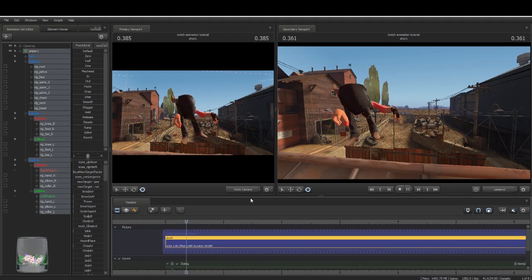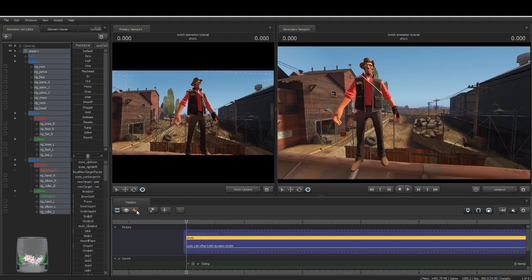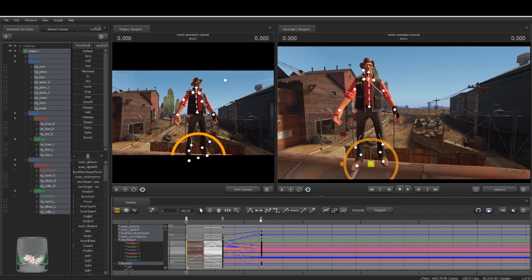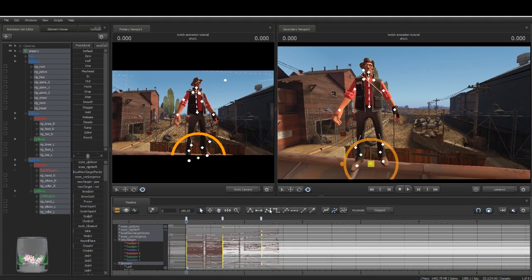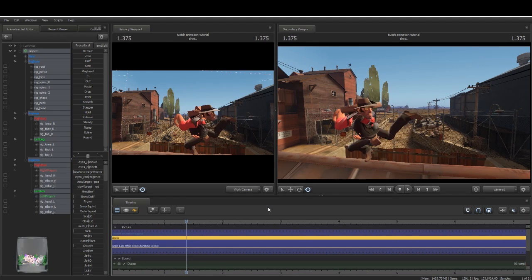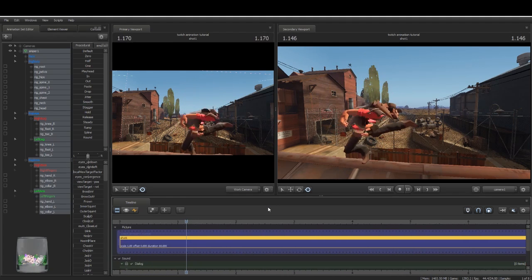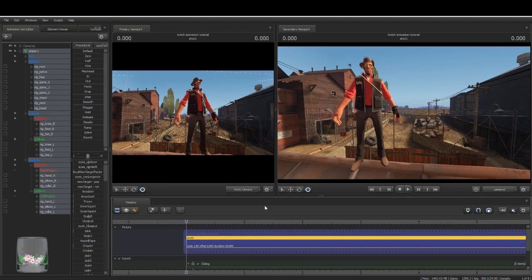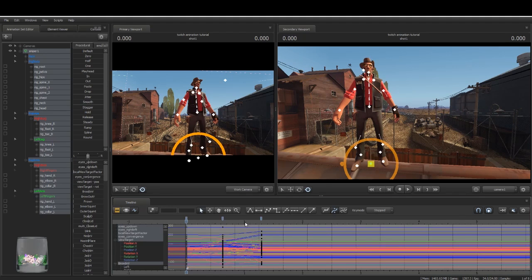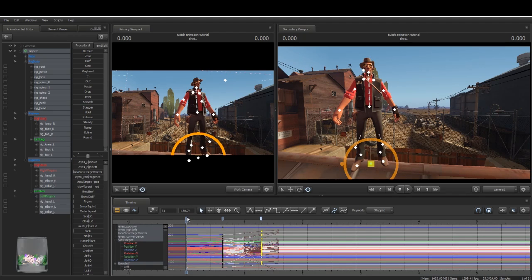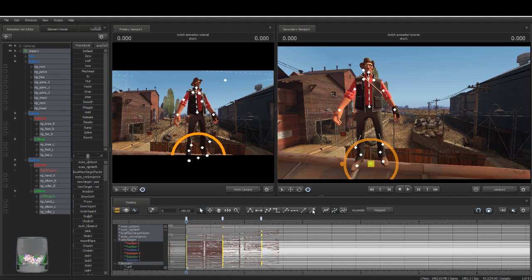Is that any different than splining it? It's a little different. I'm not exactly sure what it is. I think it adds some weight to it. Actually, I might want to try playing around with that a little later.